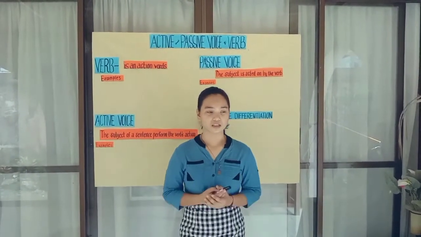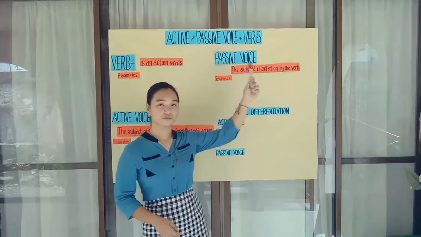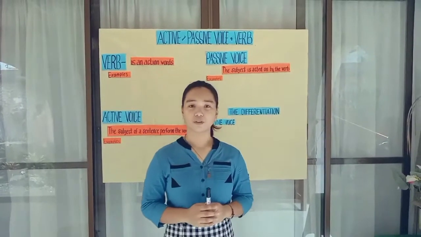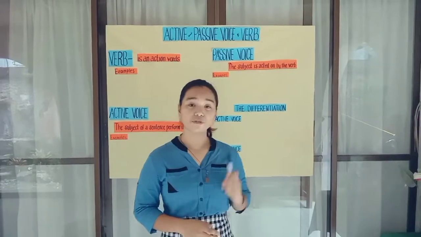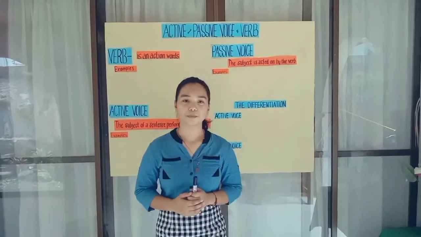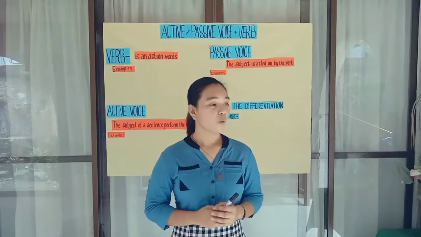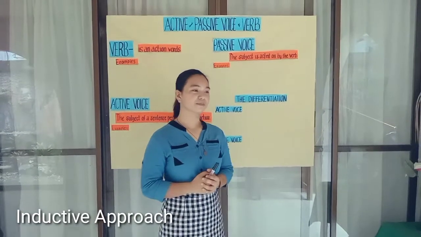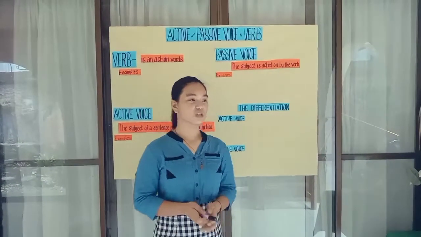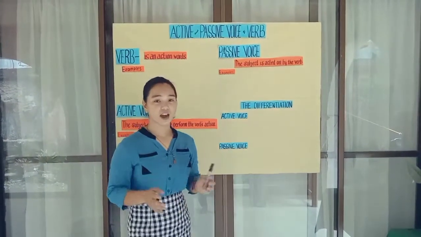So for today's lesson, I would like to tackle the active and passive voice of verbs. Are you familiar with the word verb, or have you met this word before in your last school year? Okay, good. So now, can you determine what a verb is? Okay, Mr. Cruz, go ahead. Very good. So, a verb is an actual word of a sentence that describes what the subject is doing.